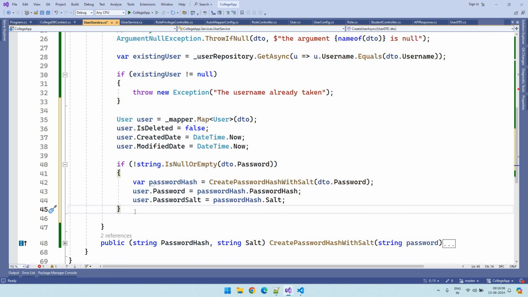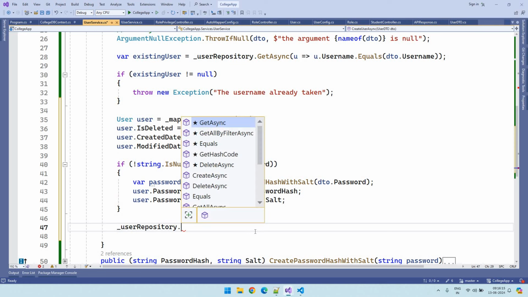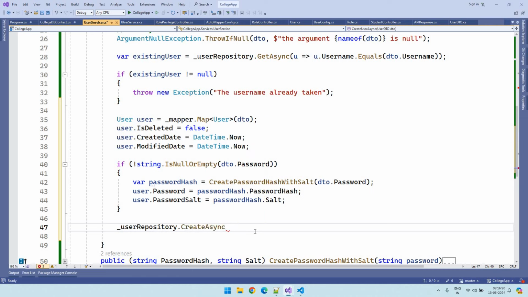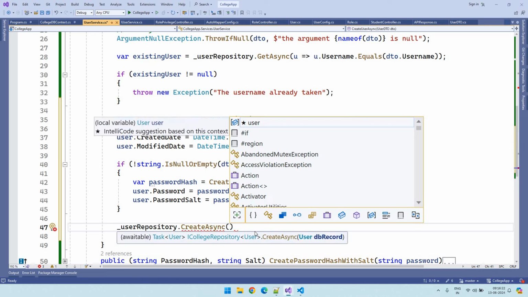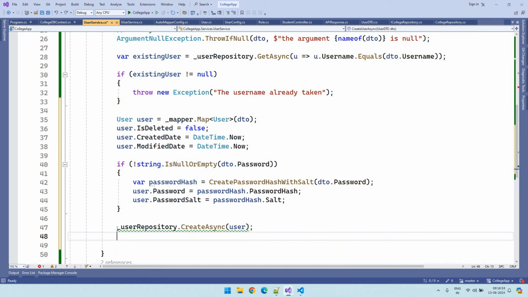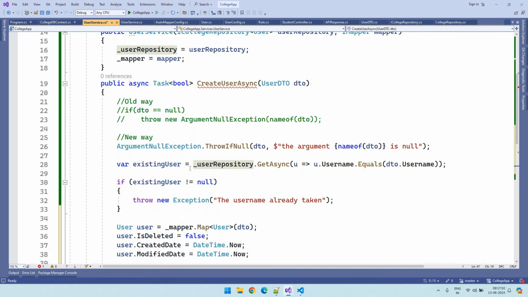Once that is done, we need to create the user: _repository.CreateAsync of user. All these are async methods, so we need to put await before them. Here also we need to put await.